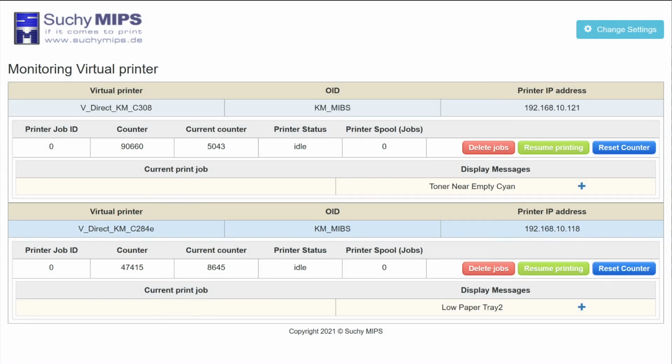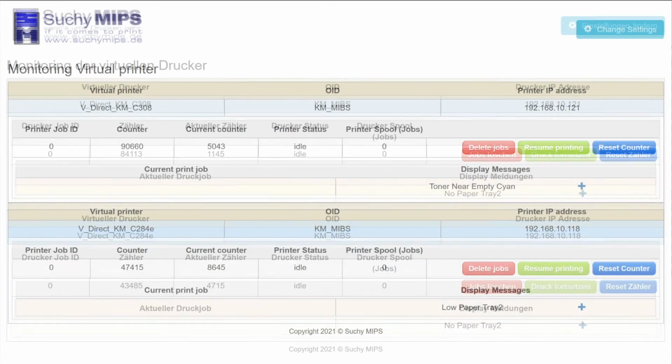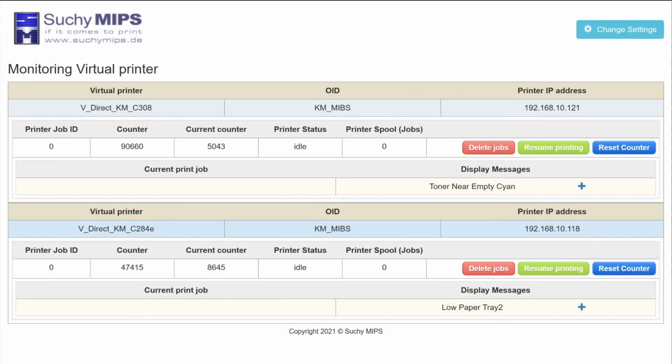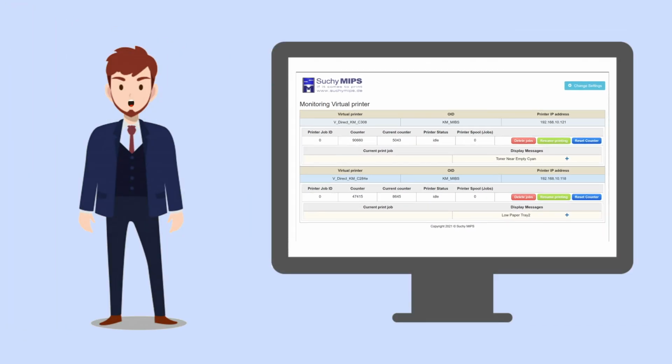With our monitoring tool, we offer the operator an overview of all connected printers in a short overview. For example, you can see here if the printer is out of paper or if there is a paper jam. In a separate tab, the operator has a detailed overview that can be seen here. The counter readings of the printer can also be displayed here, and thus it is possible to monitor whether a print job has been completed without having to be on site. The monitoring is mainly there to monitor the printers without having to stand next to them. This means that the operator can also work from his office in a relaxed manner.